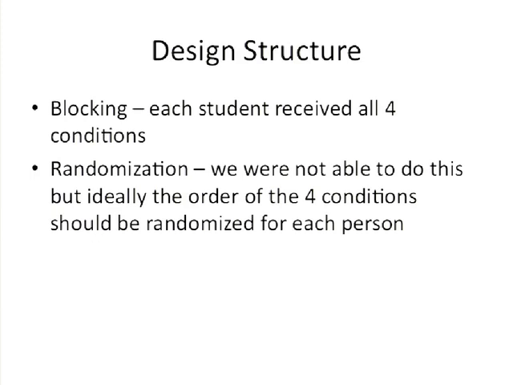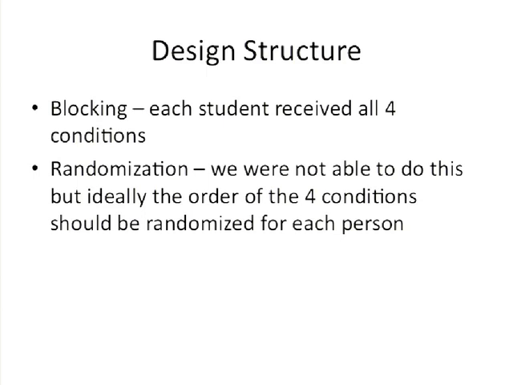Now, randomization, ideally, each student would have gotten their own random assignment of the ordering of those conditions. Because we're doing this in a whole class, I couldn't do that. But ideally, we would randomize within each block. So I'm calling every one of you a block, and I've assigned to each one of you multiple levels of my main condition, whole, top row, bottom row, etc.